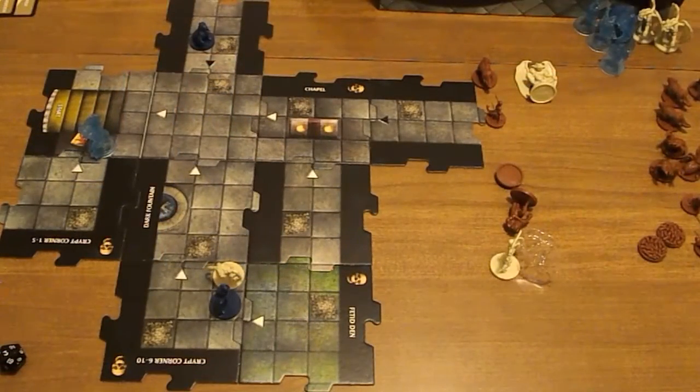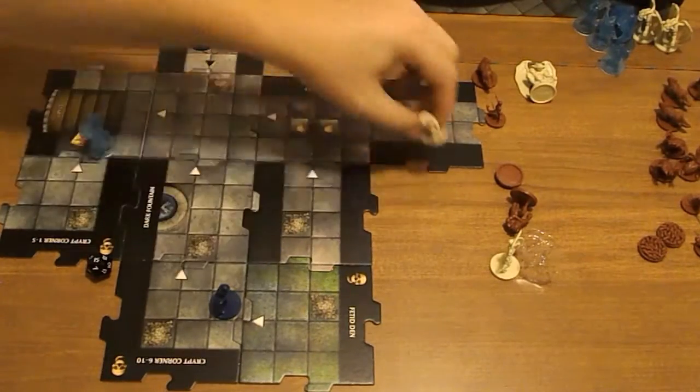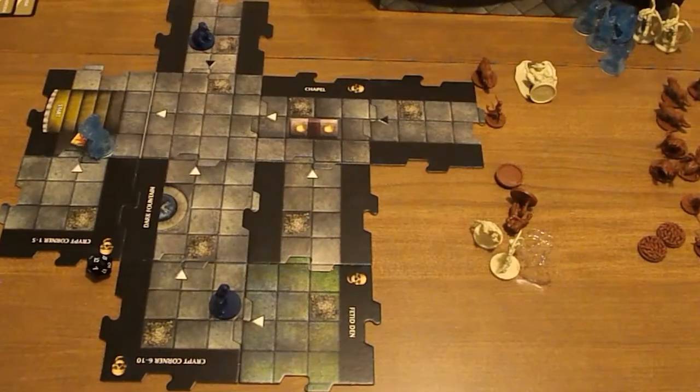Okay, so a camera adjustment leads to Emerald's turn. Alright. Emerald is going to Magic Missile the zombie. 15 and 8 is 23 to kill. So it's dead. The zombie goes to there.